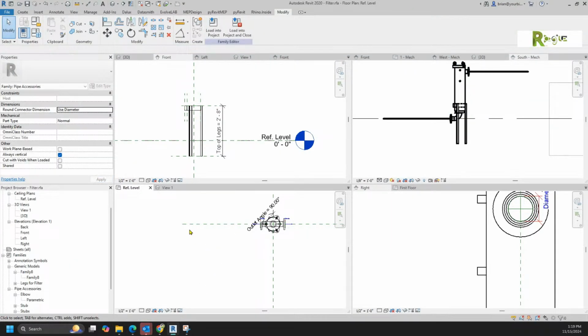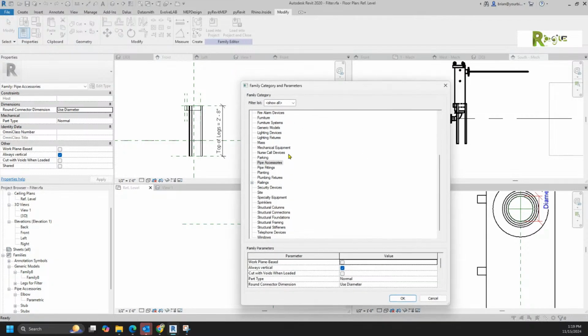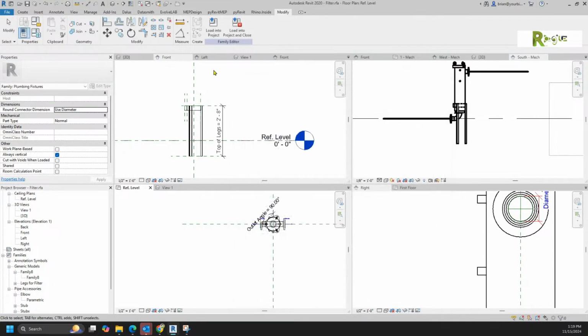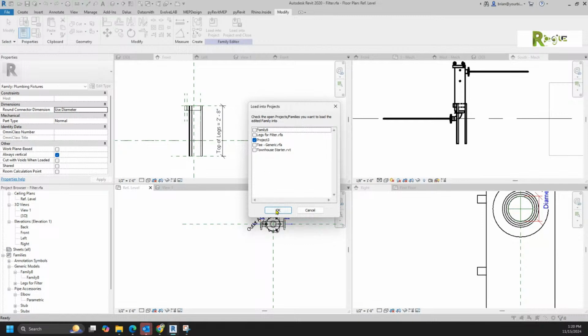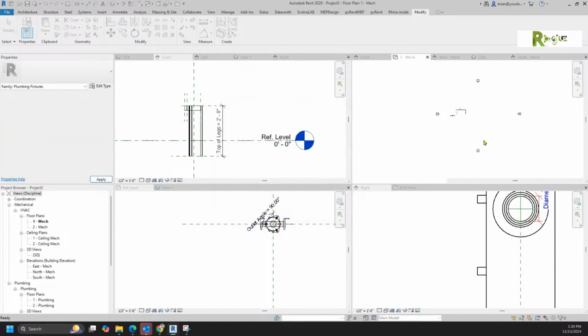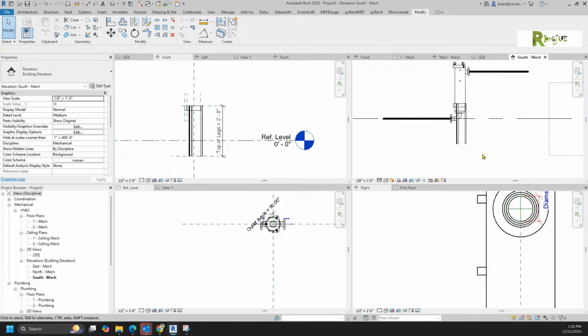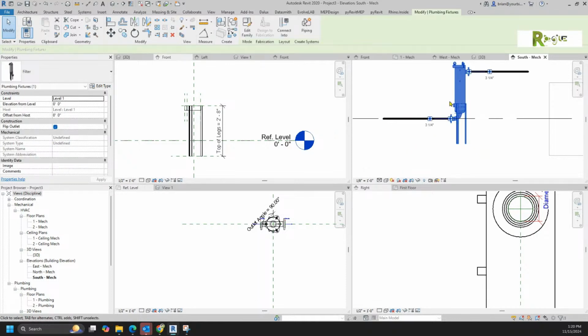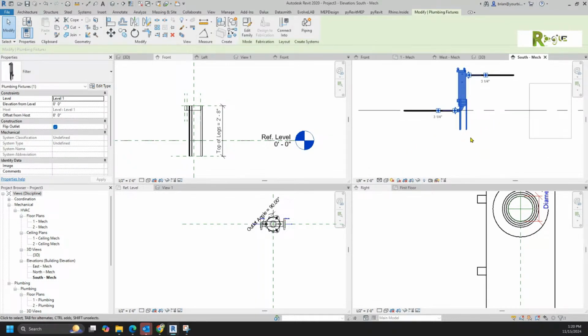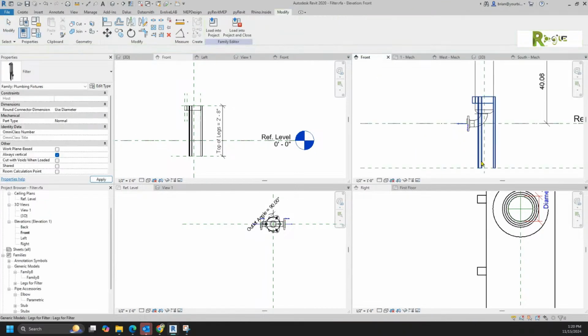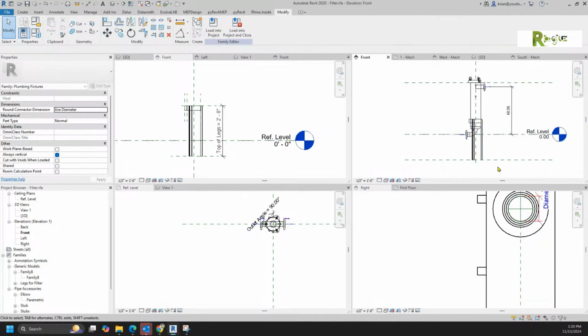I'll bet you this acts completely different if I make this a plumbing fixture. It does not. Why are we getting no grip handles? Did you tie my instance parameter for the leg length down to an instance parameter in the filter model? Yeah, that's what happened.